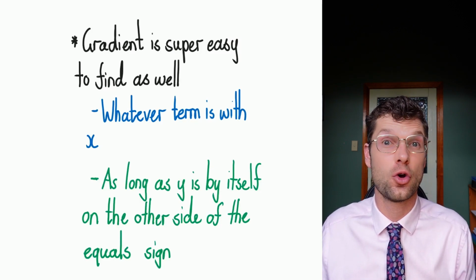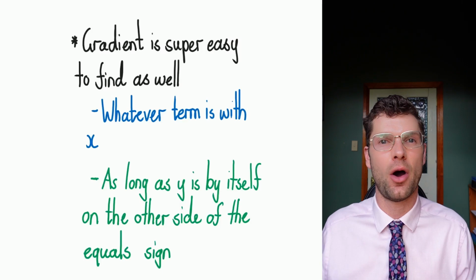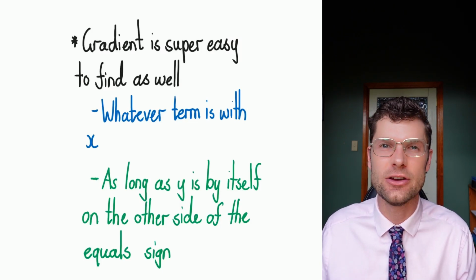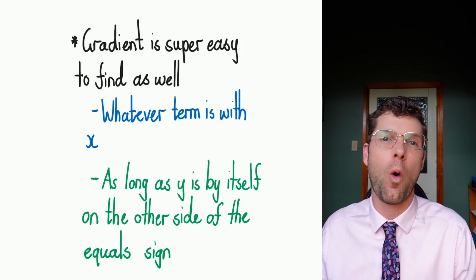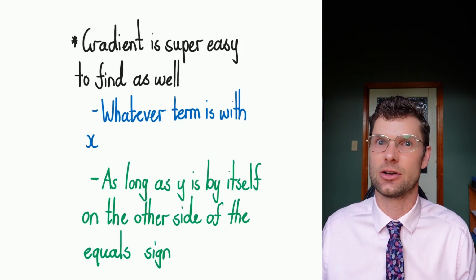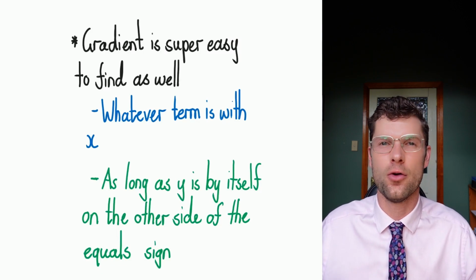Again, we just have to make sure that we have y on the other side, and that y has to be by itself. It's kind of like we're trying to find an unknown with our equation knowledge, but we have y by itself instead of some other value. So if y is equal to something times x, that something is always the gradient. That is the pattern that is repeating itself over and over.